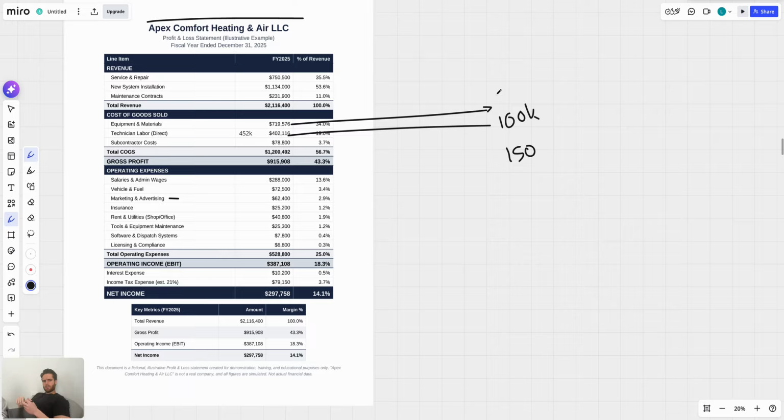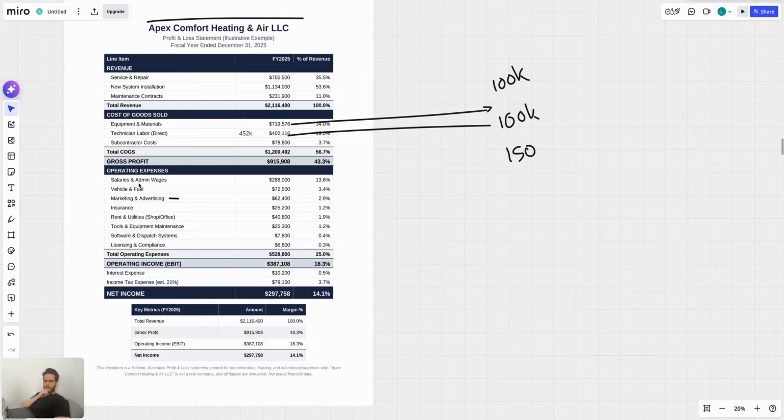So let's just say I'm gonna make it simple, but I'm not gonna run the P&L. But let's just say they've bought some equipment that are one-off purchases, and you don't need to purchase another one for a couple of years. You could say maybe, okay, I'm gonna wipe 100k off for that. So that would then go down to 619 instead of 719. Okay, so let's just figure more stuff out.